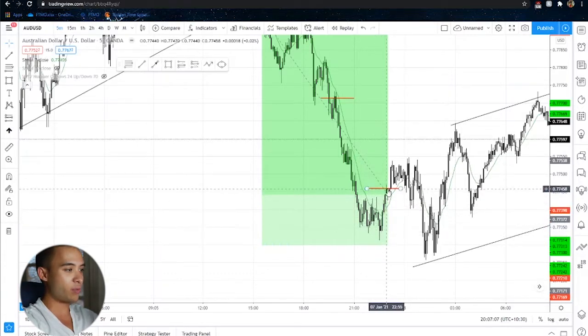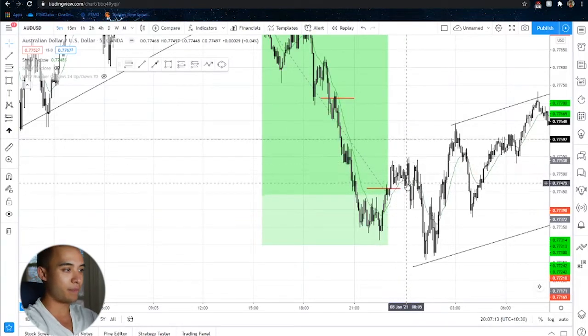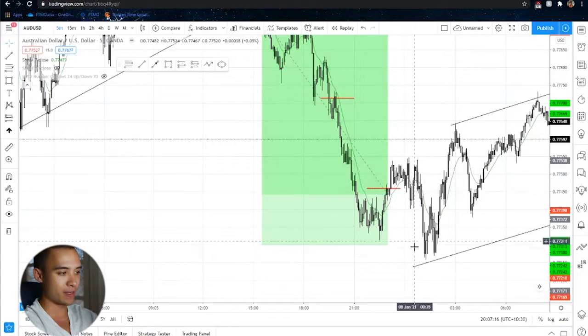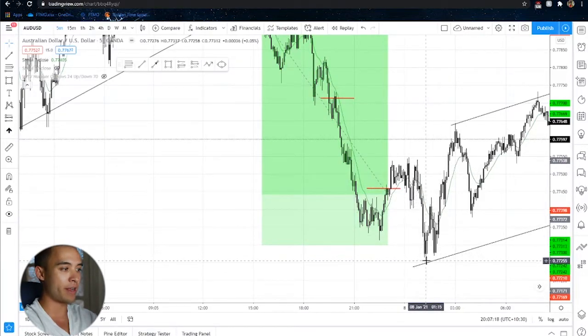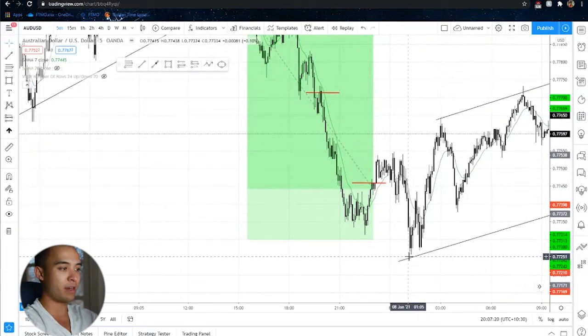It started making its way up. I saw a higher high, and I decided to cut it there. Now it did end up peaking up, making some more higher highs, but then price ended up melting and creating a lower low. So that would have been nicer to hold on to.